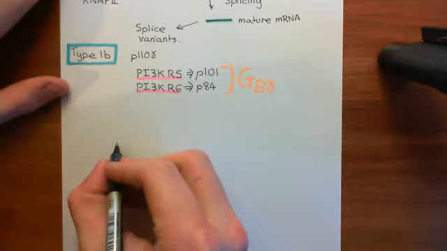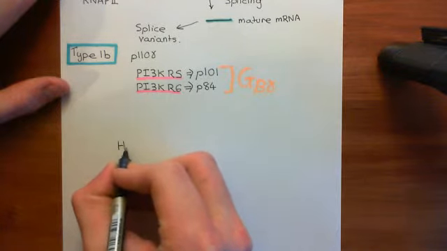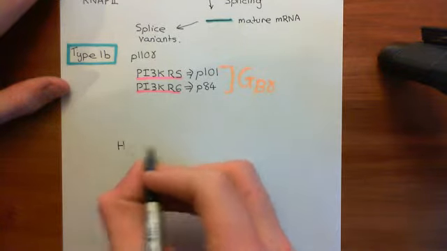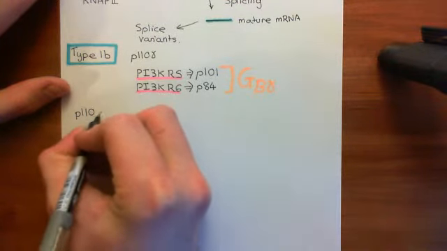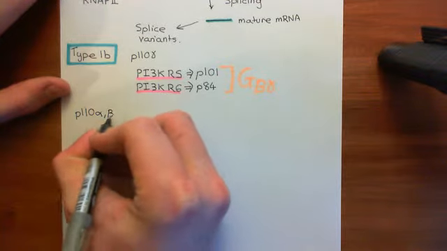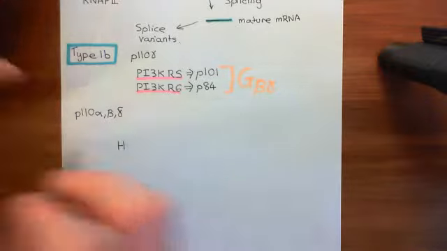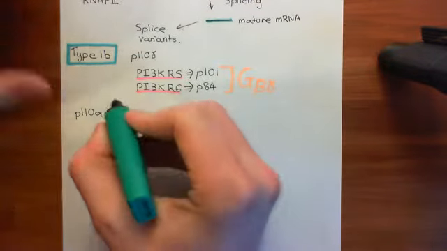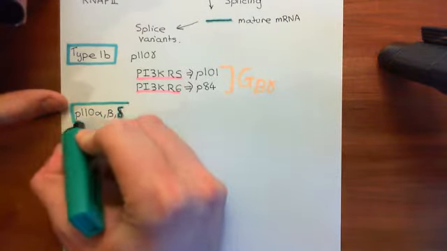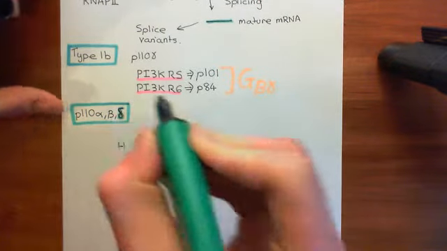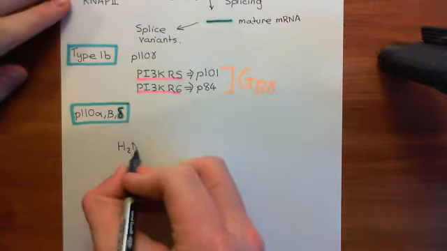So we'll draw this here. Remember, it's a single protein now. We're referring either to P110 alpha, P110 beta, or, not P110 gamma, whoops, P110 delta. That should be a delta, not a gamma. Now we're about to draw this subunit. This is going to be the amino terminus of this protein.